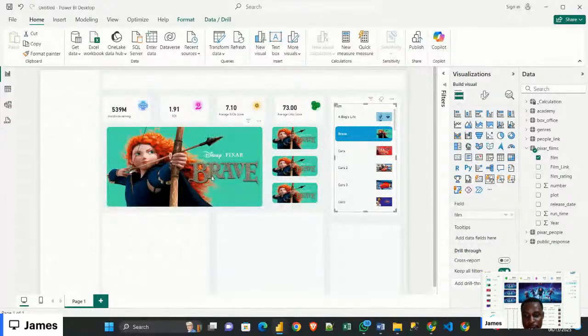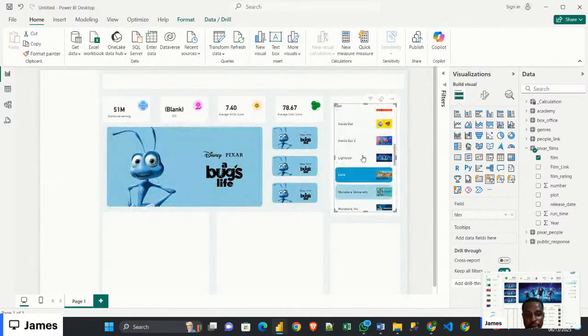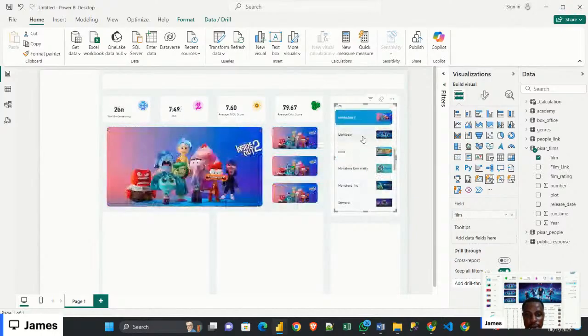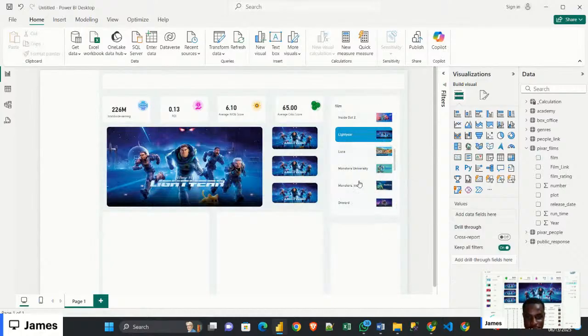I can see for the brief, 359 million, the ROI changes, all these changes. So now I can filter, filter, filter, and filter. That is how to get that done.